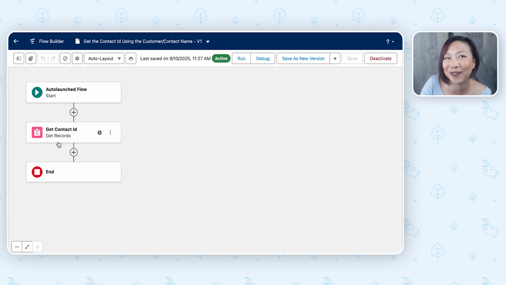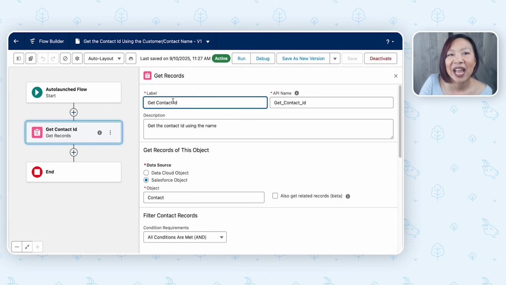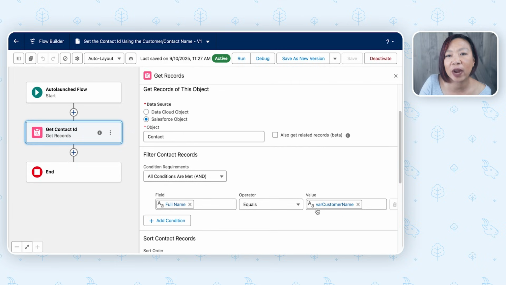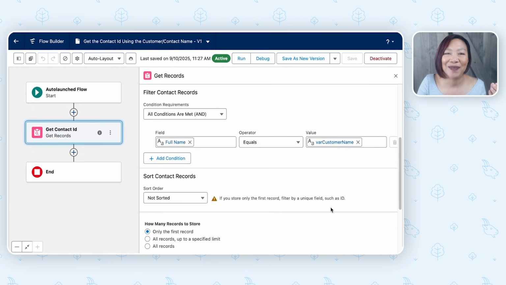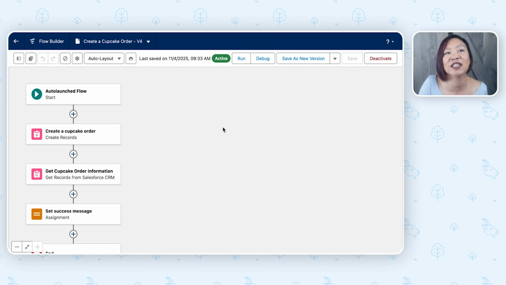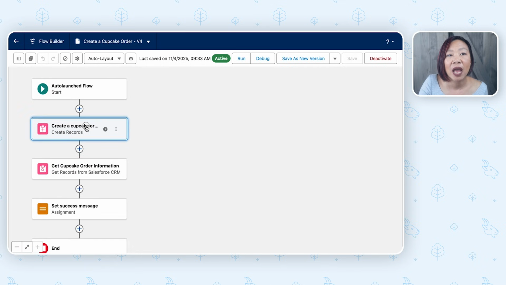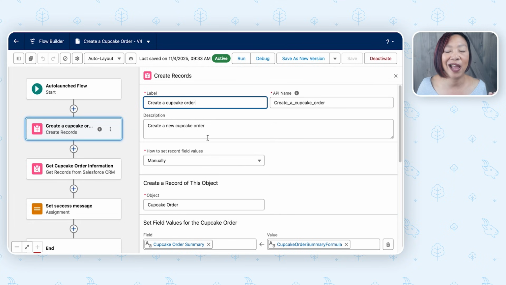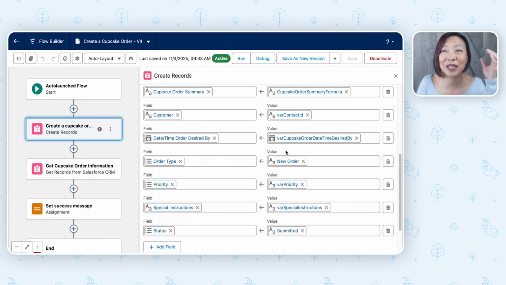So this is pretty straightforward to get the contact ID. We're doing a get records on the contact where we're passing the customer name from the screen flow to the agent into our flow to get the ID, and we're storing it in a separate text variable. Then our next flow is to create the cupcake order, and this flow gets its information from the screen flow that then is passed to the agent and then into this auto launch flow.